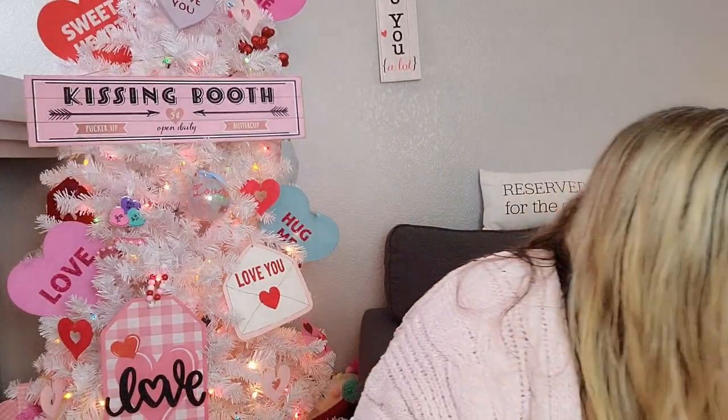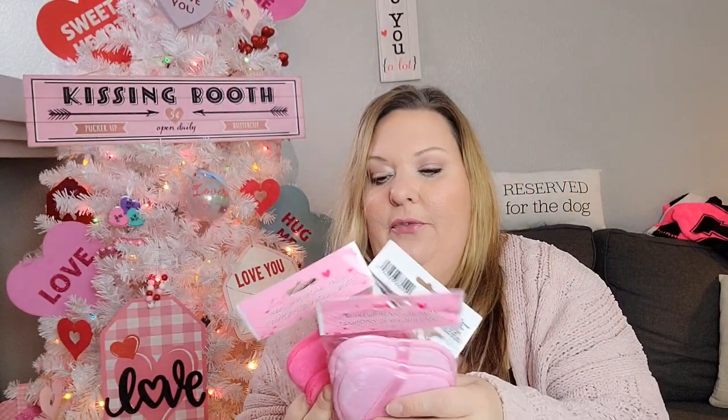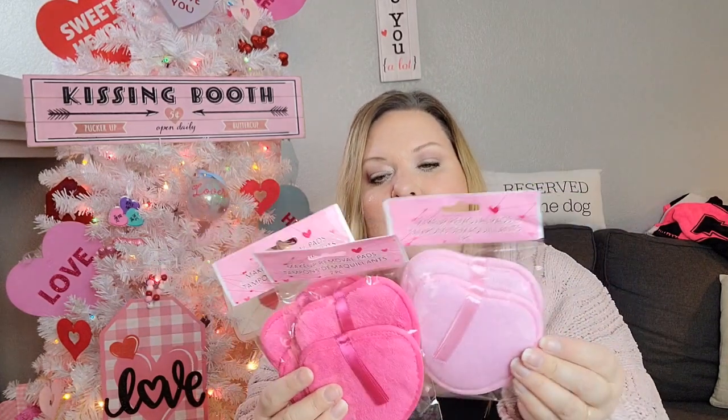And then to go along with that, I found these, and I thought these would be a fun addition too. They are just the little makeup remover pads. I don't anticipate they're going to have makeup to remove, but I figured we're going to probably do a paper mask of some sort, and then this can be good to remove any of the residue from the paper mask. And so I decided just to have the different tones of pink.